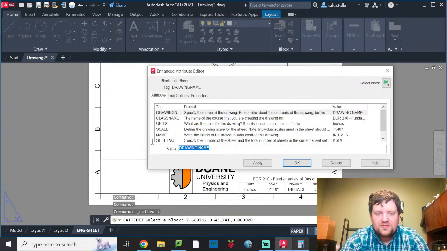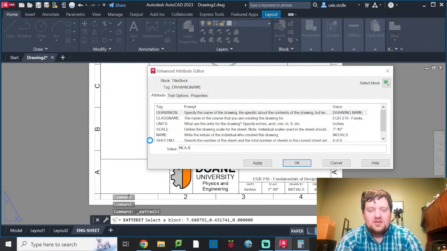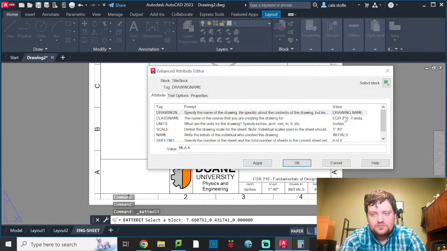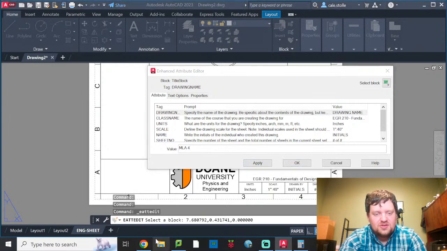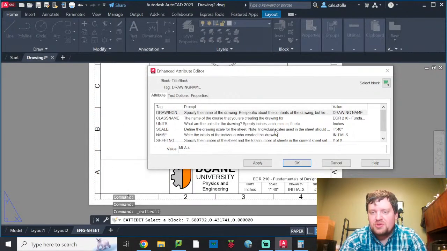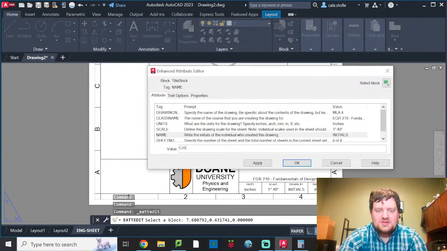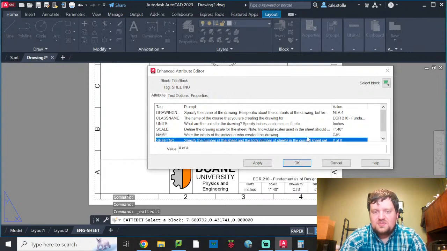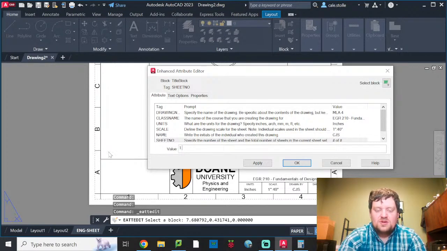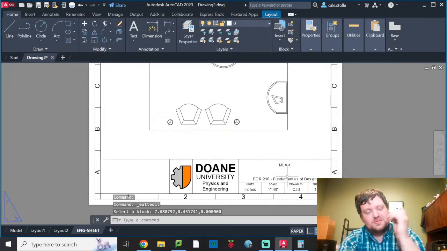So we'll go ahead and fill out the rest of this title block while we're here. So I'm going to name this MLA 4. I think this is MLA 4. I don't actually know anymore. Well, whatever the drawing is, I'll fix it later before I upload it. I'll change these initials. The initials will say CJS. Page number here once again. This is 1 of 1. Hit apply. Hit OK. Shows up right here.